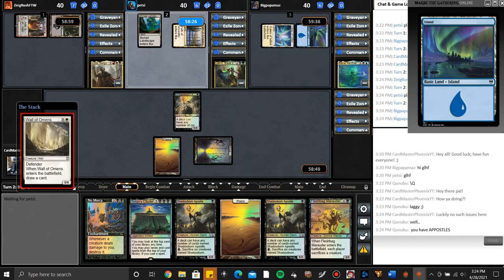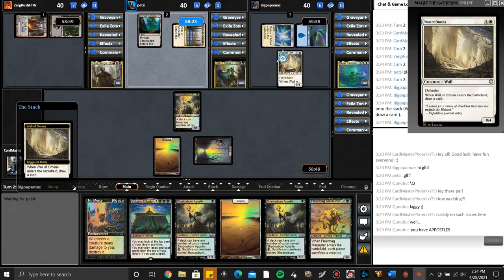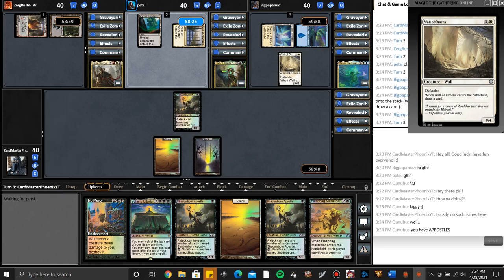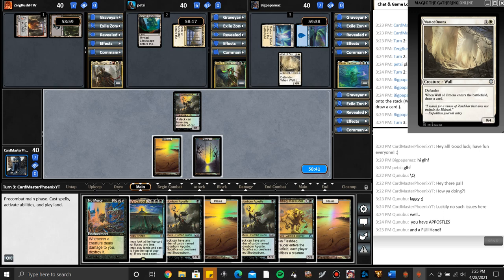as his land for turn. And then he will tap out for Wall of Omens, which is a 0/4 wall with Defender, meaning it can't attack. It has a 1 and white casting cost, and when it enters the battlefield, he will draw a card. So he will automatically have it replace itself, passing the turn.